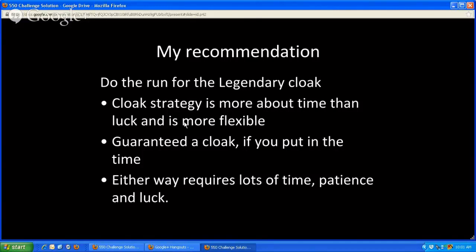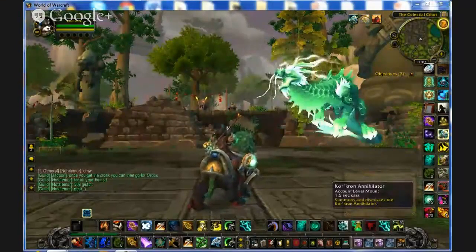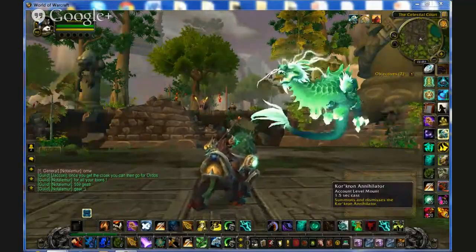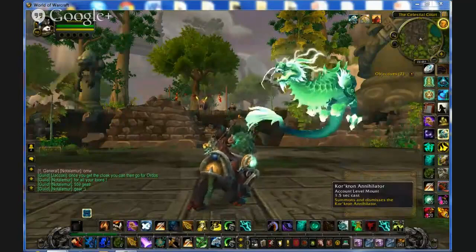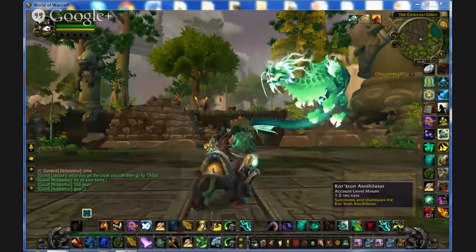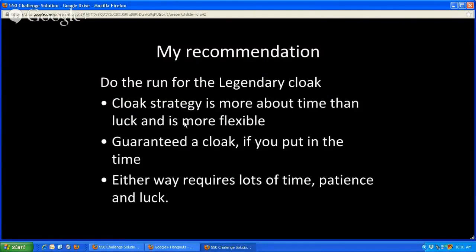So either way, it's going to take you lots of time, which is something that we're used to here in World of Warcraft. There's definitely a lot of grinding going on there, and it also requires patience and a lot of luck. You have to make sure the RNG gods are in your favor, and hopefully get the pieces that you want. It's one of those weird things where sometimes you'll get into dungeons and you'll get a ton of stuff, and the next 2 weeks you run dungeons and you get nothing but gold. So gold is good, but it doesn't help us get to 550, unless you're buying the pieces online on the auction house.